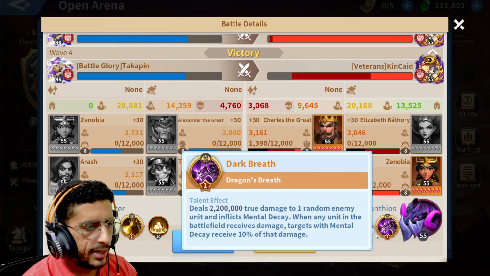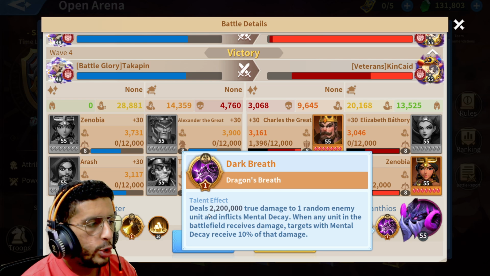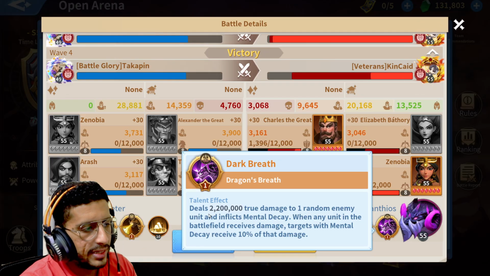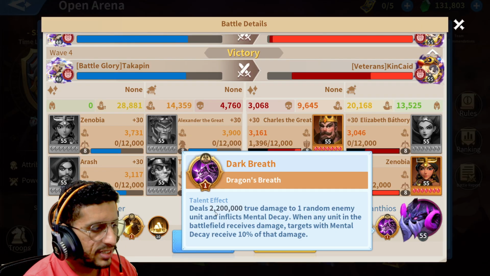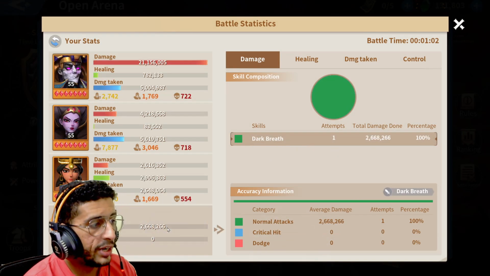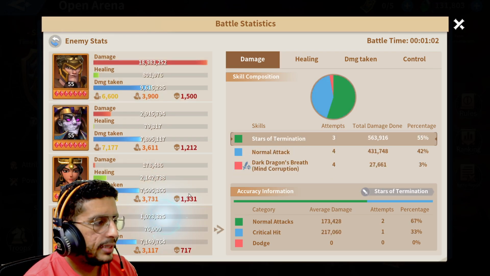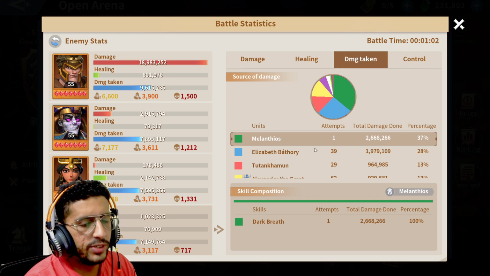This is an example of how it works. You see my shadow dragon in the open arena deals a fixed true damage. That means this damage is not affected by the physical defense, the magical defense, or any skill that reduces damage. The true damage is applied as it is. It deals a fixed amount of 2.2 million true damage to one random enemy unit. In this case, my dragon did more than 2.2 million true damage because the immortal that received the damage is an earth immortal, so my shadow dragon applies increased damage. So this is how it looks.